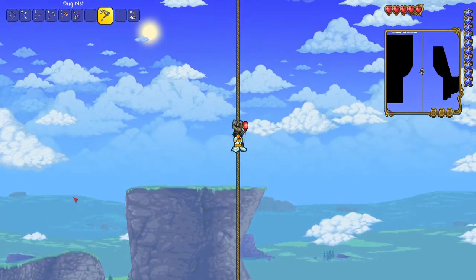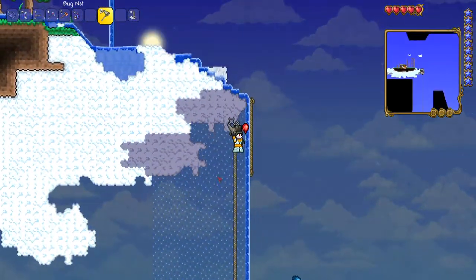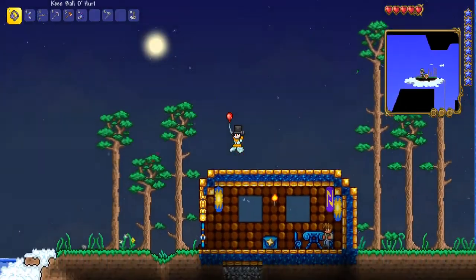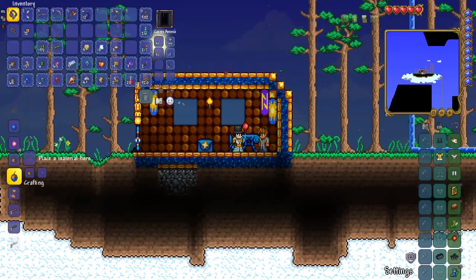So let me zoom back on in here, so then you can see... Oh, there's harpies. Oh dear. Go faster. Character, go faster. There's harpies, which are not good things. Though they can drop feathers, which I can see what crafts.